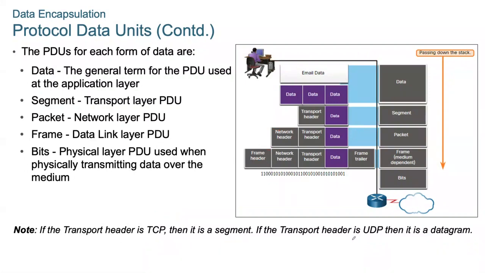If it is UDP, user datagram protocol, we call it a datagram simply. We don't call it a segment. In this case, whenever the data is ready at the sender side, whatever the possible outputs are, this data is simply injected into the network, and UDP has only the source IP address and destination IP address. There is no route, so it can go through any route and reach the destination.